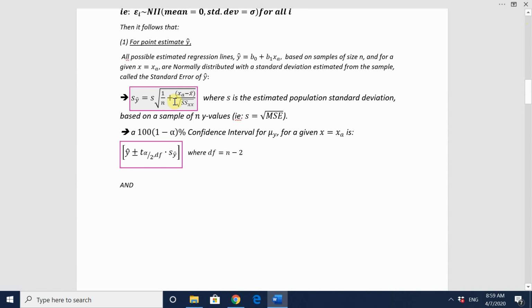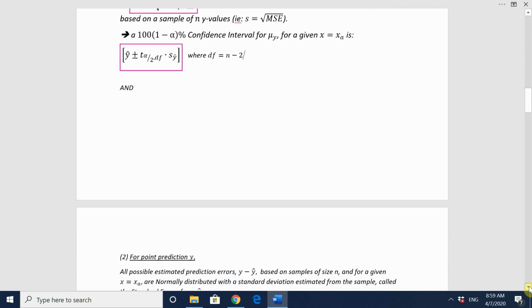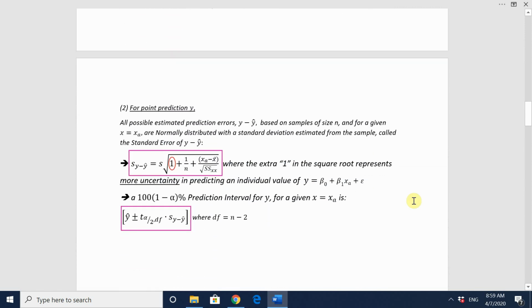However, here we do have an added component in the square root, and that is this 1, where this extra 1 really is purposely there to account for the fact that we are now adding a level of uncertainty when working with the standard error for prediction errors.